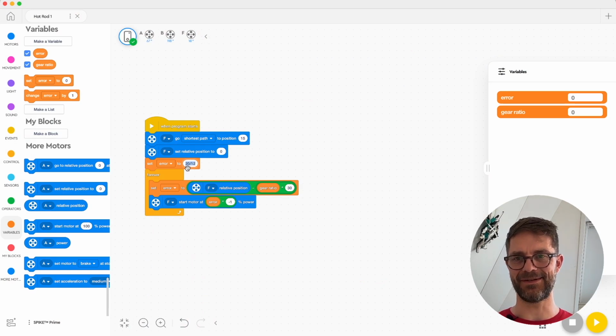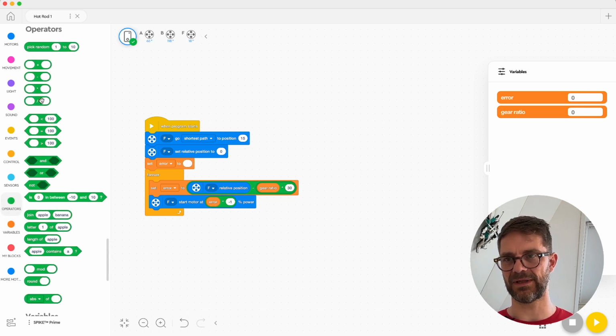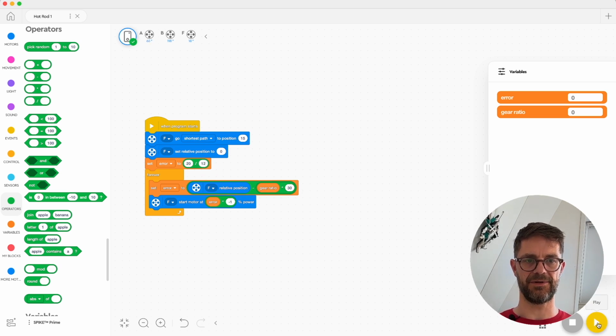I thought I could input 20/12 like this, but that doesn't work. It reads that as text, so we'll have to make it an actual division, 20 divided by 12, and then run the program.